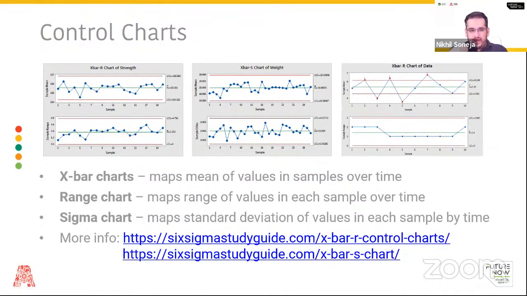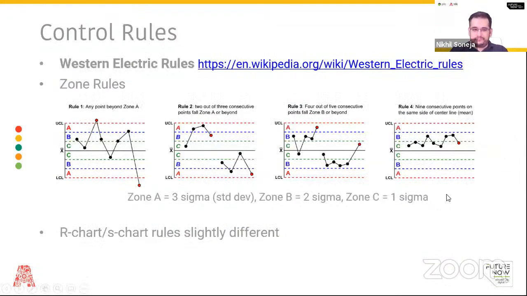In this session, we are going to focus on control charts, but there are many other methods, and many other charts like Pareto charts. There are different types of methods, but we will just focus on control charts as the primary method of SPC control. Control rules are important, and there are different parameters for them. So we've seen how to map out the data.